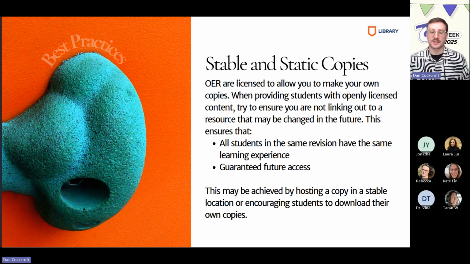For example, if you are linking students to an OER from OpenStax, it's a huge OER publisher. That's great. They can access their OER. However, OpenStax makes errata lists every year. So they compile lists of corrections from students and instructors and apply those. So they're constantly updating the resources, which is super great. However, that means that students early on in your revision are having to deal with those errors, and students at the end of your revision won't. They don't have the same learning experience, which is not quite fair.